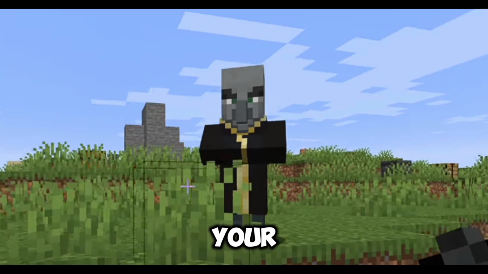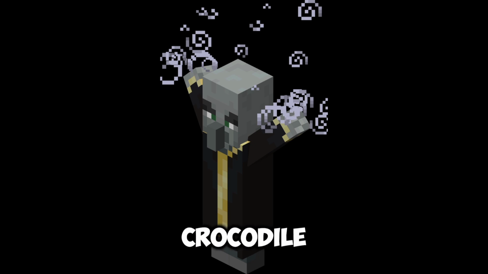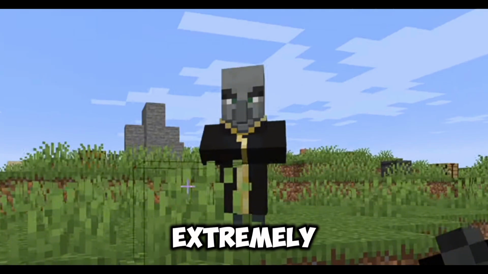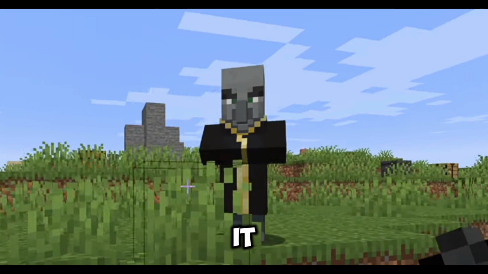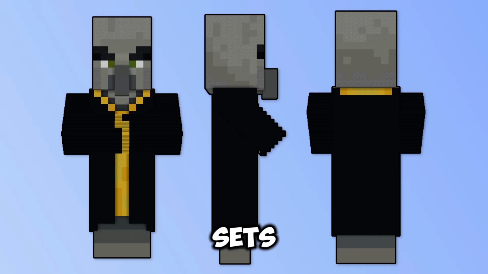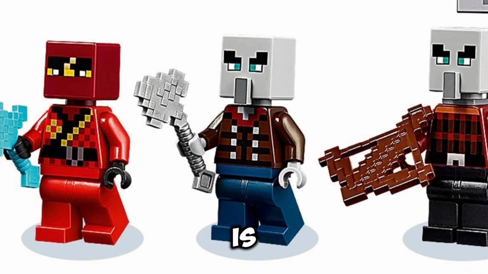Also, when it comes to the Evoker, they do have the really cool feature of how they attack with those crocodile mouth things. They could try and make a play feature like that. It'd be extremely difficult and I wouldn't expect it, but it would be an awesome play feature for a Woodland Mansion set. Well, a minifigure that we have got from the Woodland Mansion is the Vindicator.